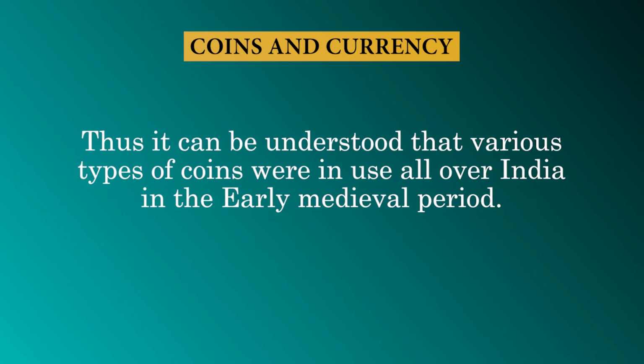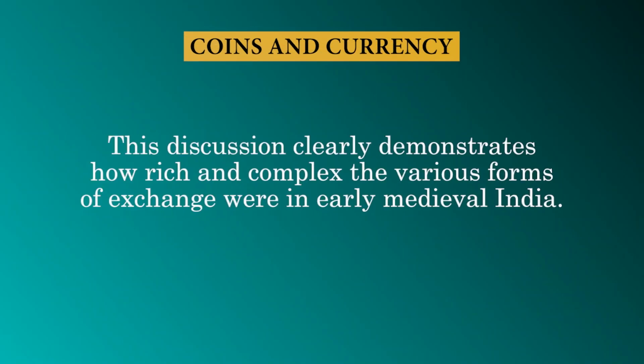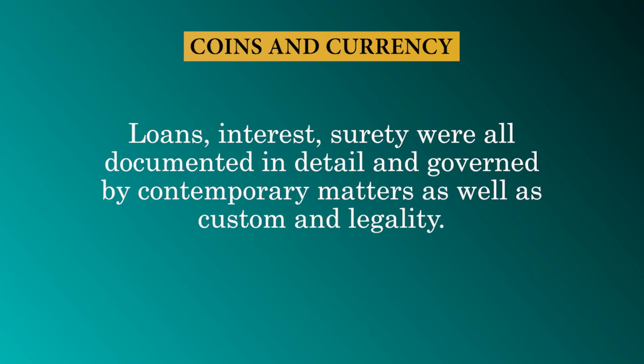Thus, it can be understood that various types of coins were in use all over India in the early medieval period. Thus, this discussion clearly demonstrates how rich and complex the various forms of exchange were in early medieval India. Loans, interest, surety were all documented in detail and governed by contemporary matters as well as custom and legality. Clearly, the traders and moneylenders had adapted to the changing political and economic situation.